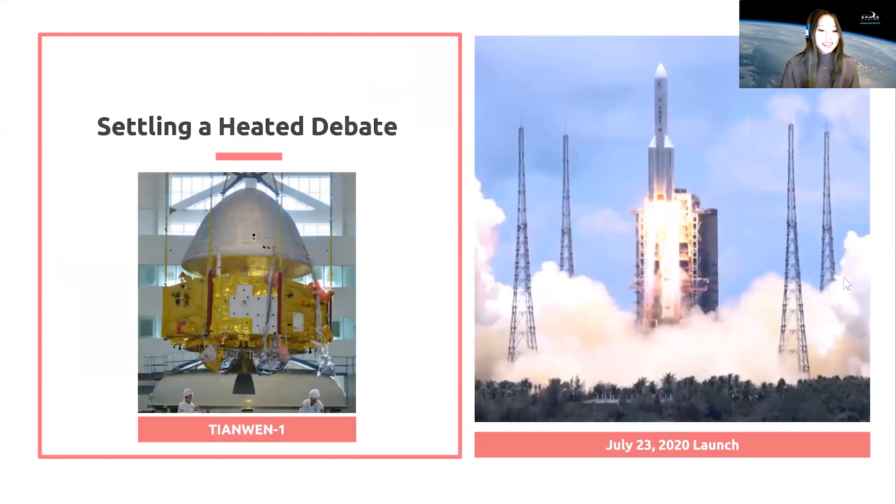The new detection has revived the debate and controversy surrounding the origin and stability of liquid water on Mars under present-day conditions. Researchers of the newly published paper are basically saying that they collected more data on the saltwater lake that may have been detected in 2018, but they can only really speculate on the kinds of conditions needed for the formation of liquid water and its long-term survival for us to be able to detect it now.